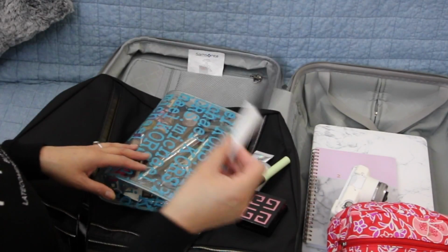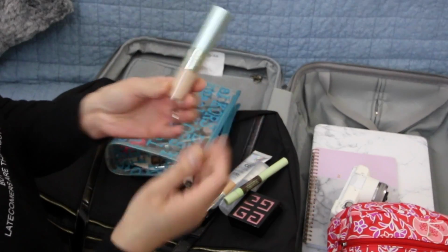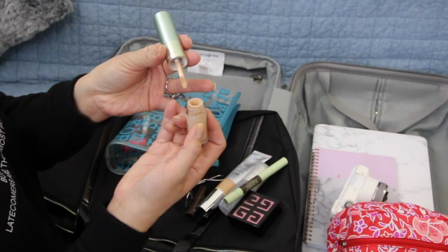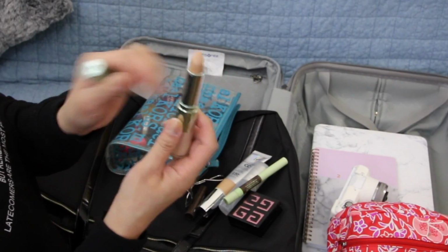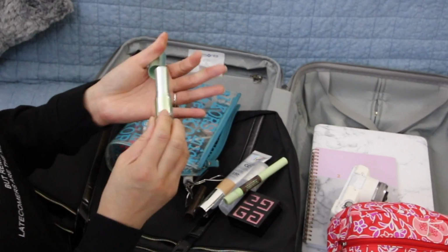This is eyelid primer, lash curler, some lip balm. This is another multi-use product I showed you in my other videos. This one here is a concealer, and on top is another concealer in a darker shade. So I like to use this to carve my eyebrows, and I like to use this to conceal.